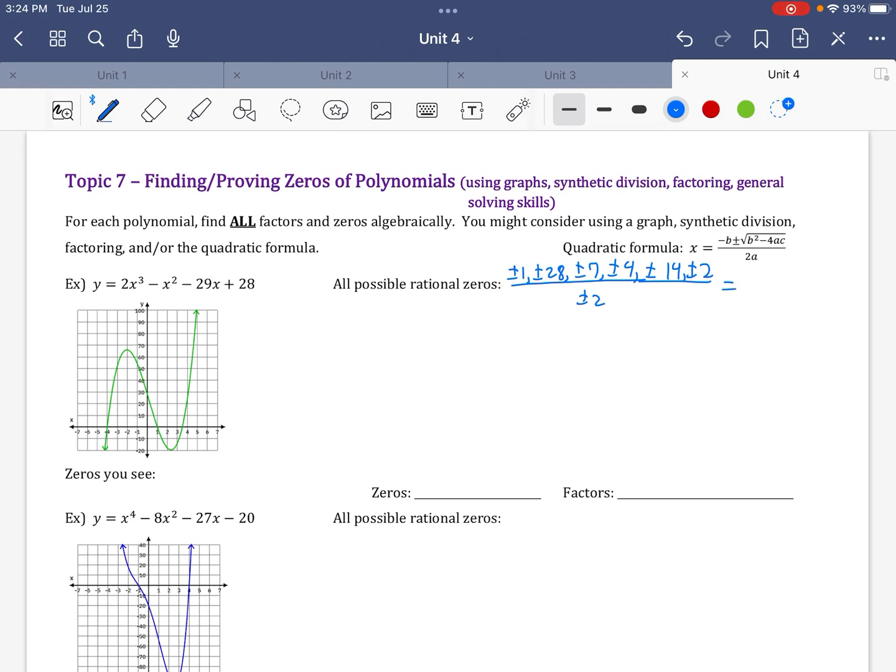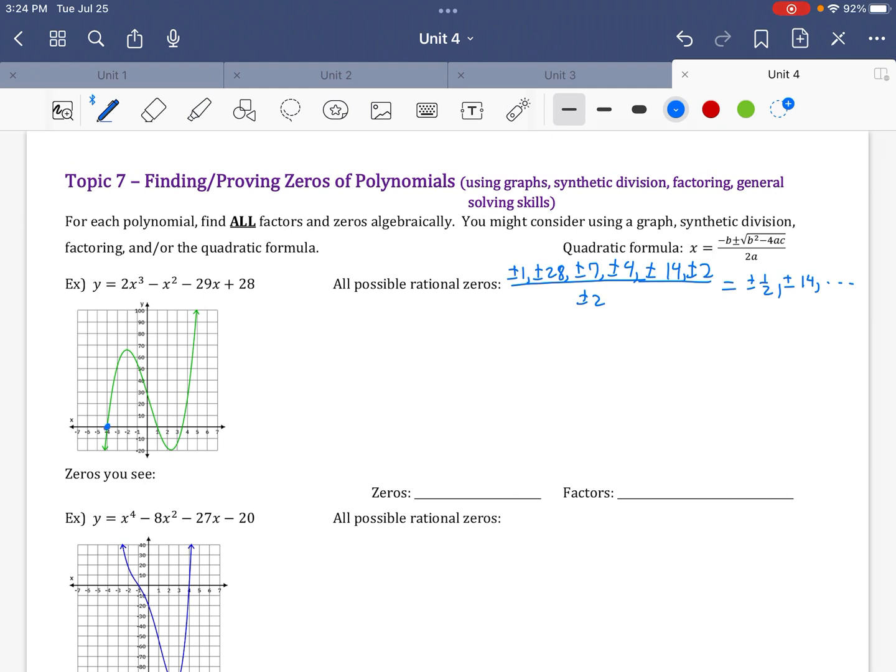What this does is make a list of numbers. If I were going to write this list out, I have 1 over 2, so plus or minus 1/2. Then I have 28 over 2, well, 28 over 2 is 14, and so on. You could pair these off and make a list of them all if you needed to. These are numbers to try in your synthetic division, possibilities if you can't look at the graph. But here I can look at the graph.